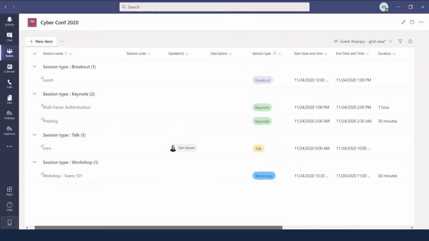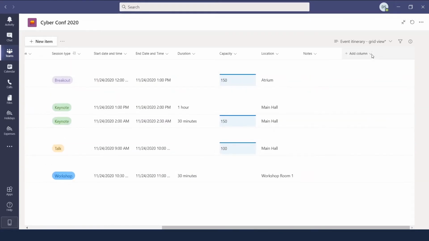If we scroll along to the end of the list, you'll see the option to add a new column. This will give you a variety of choices depending on the type of information you want to add to your list. Back using the tab on an existing column, you can go into column settings. This gives you the option to edit a column, format it, move it, or hide it. Another way you can move your columns to rearrange them by priority is to simply click and drag.